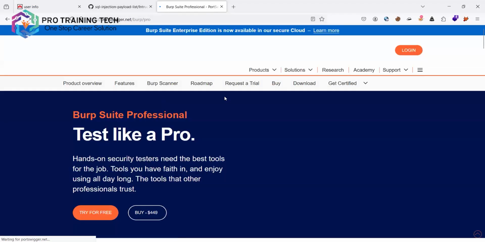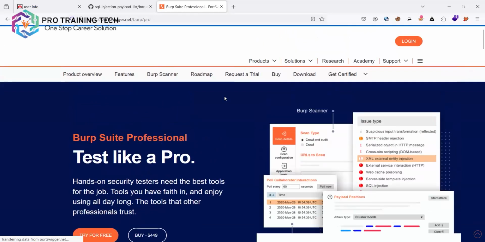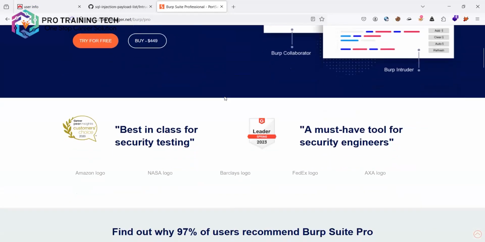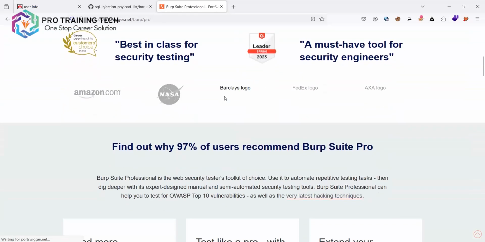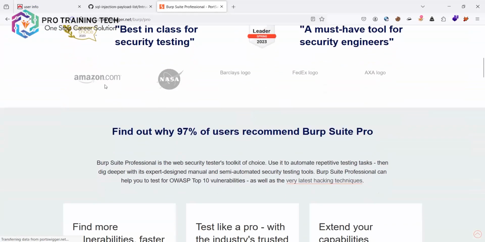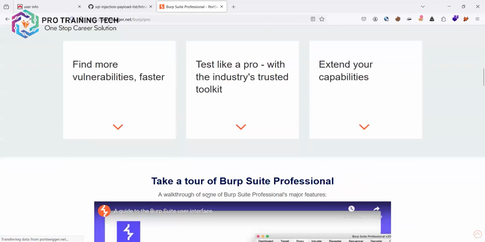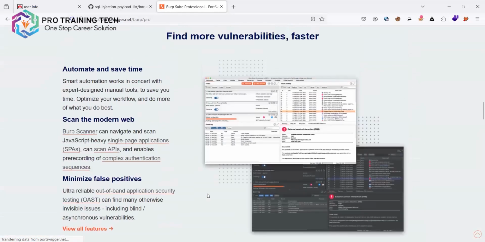Burp Suite Professional is really the best tool and is considered the number one pen testing tool. It's not a joke, everyone, NASA, AXA, everyone uses this. So we will learn this professional tool, and we'll understand how to scan an application and everything.